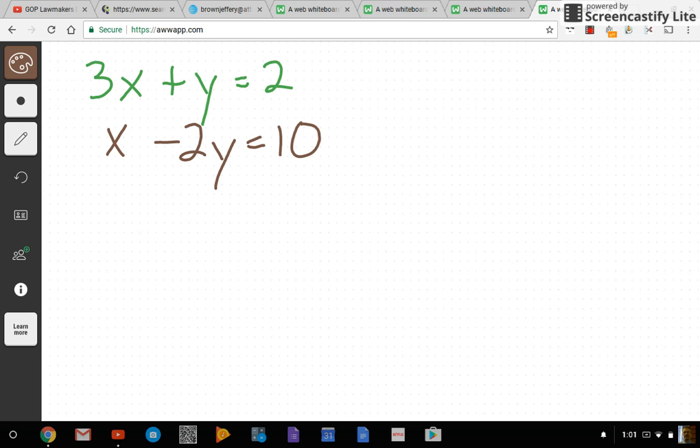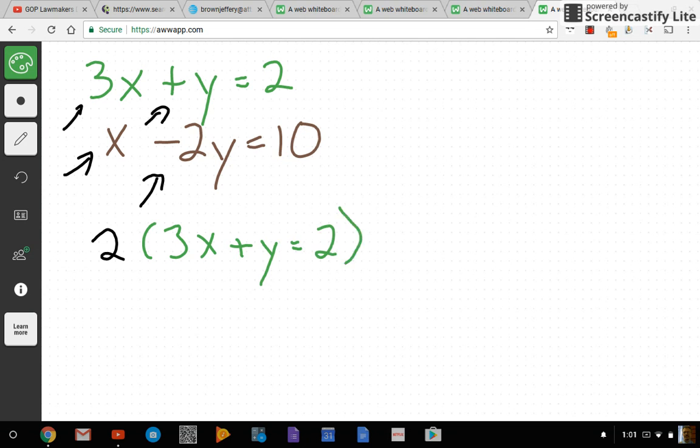All right, so I'm looking at this one, and I'm seeing right here these x's are both positive, so I'm probably not going to do anything there. I don't like to multiply by negative numbers because if I miss a sign change, I miss the entire problem. This is looking pretty good here. So I like this in the y's there. So if I multiply this top equation times 2, it should give me the change that I'm looking for. I should get a positive 2y. And then I've got a negative 2y on my second equation there.